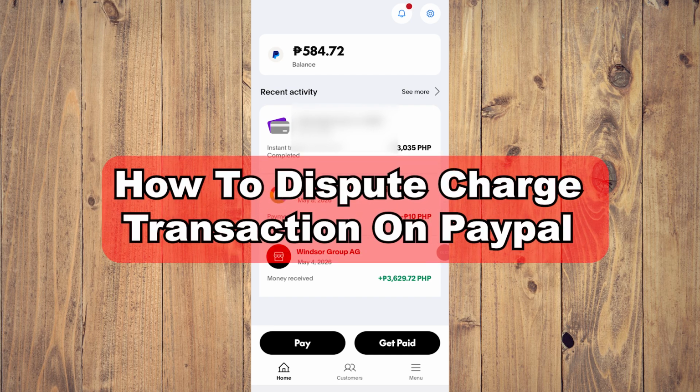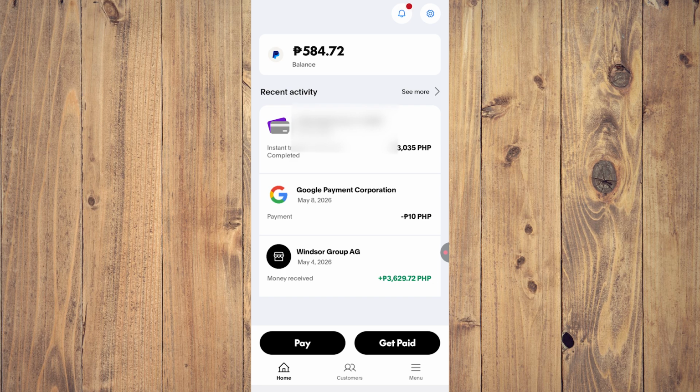In this video, we are going to show you how to dispute charge transactions on PayPal. Now, if you have a transaction you've been charged, maybe there's an issue or maybe there's a dispute and you already have been charged by a seller or a vendor. It's quite simple, but this is very important. You actually want to resolve it with the vendor or seller first. Maybe you can work something out outside of PayPal, or maybe he can just give you a refund.